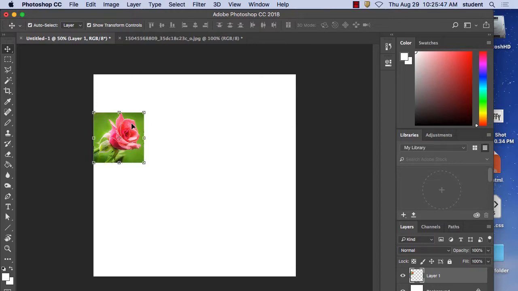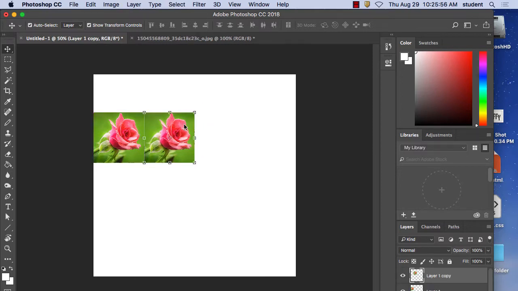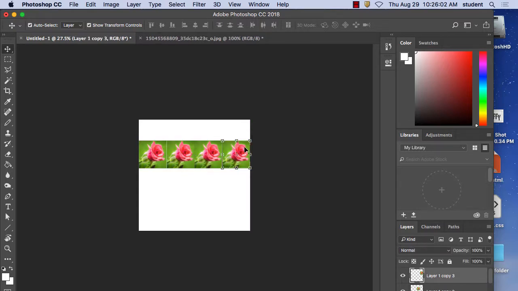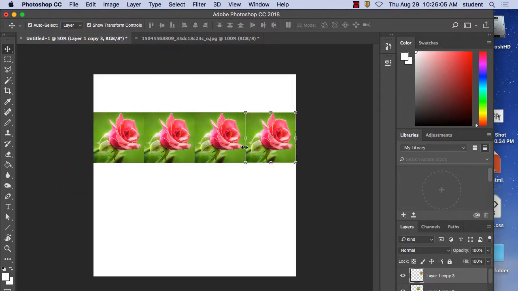Somewhere in the middle here, hold down the Option key on the keyboard. Notice my cursor changes to a black arrow with a white arrow. I'm going to click with the left mouse and drag. I'm going to make 1, 2. Oh, this mouse is evil. I know it has a certain setting on there that does that. So you should be able to Option, click, and drag. It's called duplicate. Very useful. I use it in everything. I use it in Illustrator, Photoshop, InDesign, and Sketch. Works in Sketch the same way. We got 4 of them. Line them up.